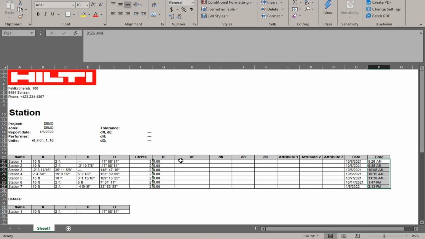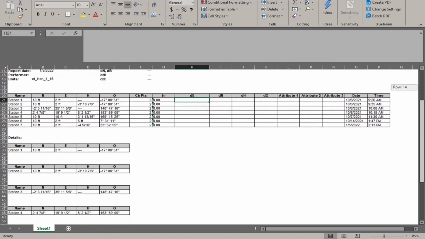Now what you'll notice is that there is a blank space in here for the deviations of your stationing. What this indicates to me is that this is to come in the future. Right now, the deviation information is only available when you station on the tablet itself, but in future releases of the software, that information will soon be saved to this Excel file as well, so you can review your deviations going forward in this report. So for now, if you are concerned about your deviations, I encourage you to take screenshots or pictures as you are doing the stationing process to remind yourself what your deviations were, but soon they will be saved in this report as well in a future update.